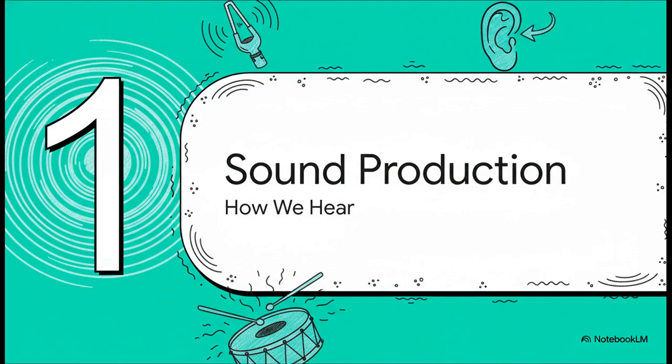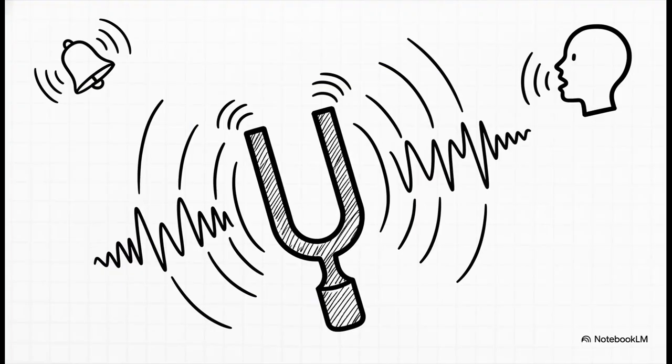We're going to understand the fundamentals, basically how sound is created and how it travels from one place to another. This is the most important, the most basic principle you must remember. Any sound you hear, whether it's a school bell ringing or even my own voice, it all starts with one thing, a vibration. An object must vibrate, move back and forth to produce sound.